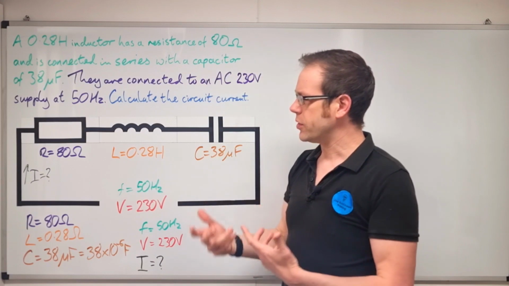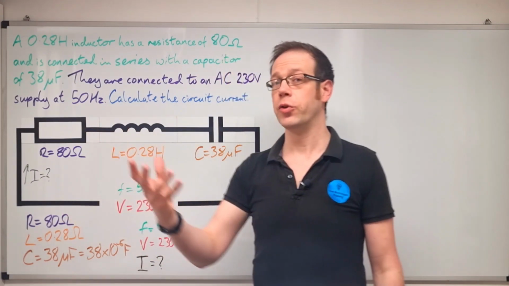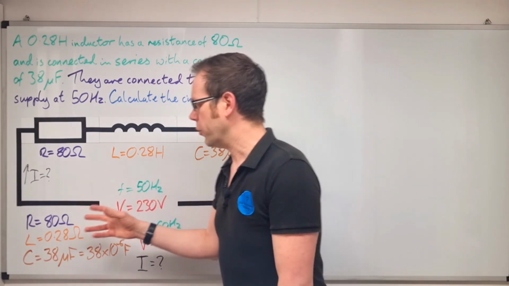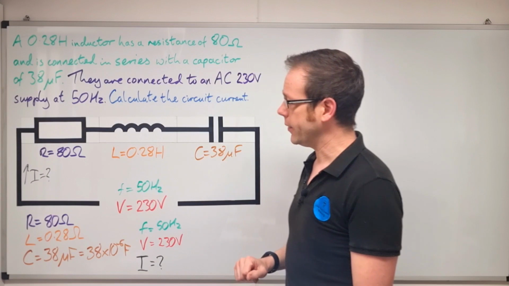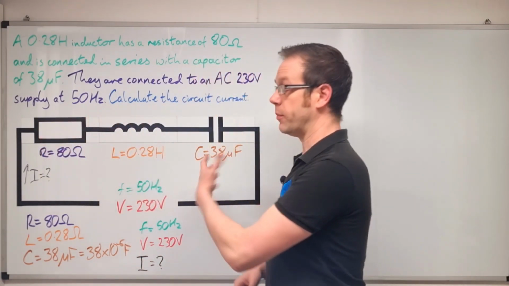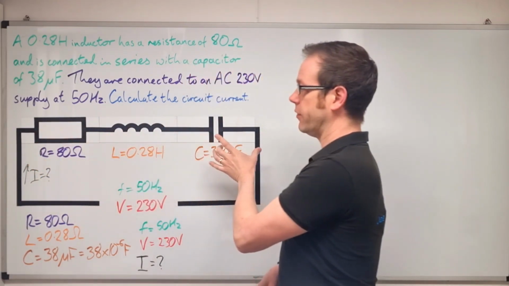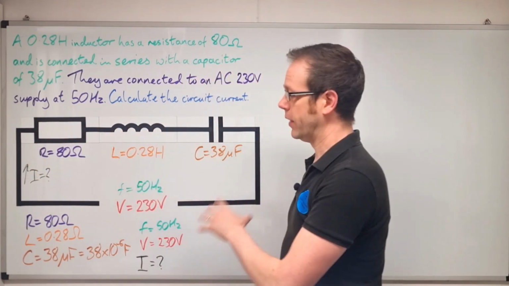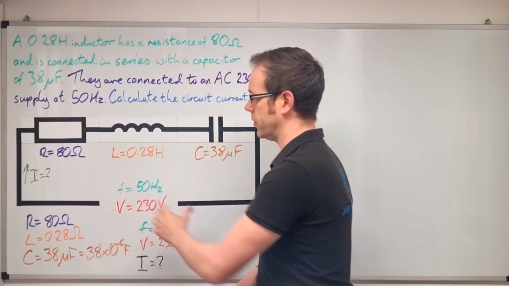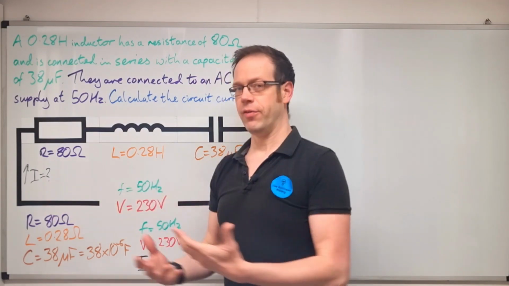So we want to know the current. Perhaps we're thinking Ohm's law might come straight to our mind. So we're thinking, right, I equals V over R. So we've got a V and we've got an R, that's great. But what that doesn't tell us is the circuit as a total. If you remember from other videos, we know that the voltage across here will be different across the different loads because it's a series circuit. We don't know the voltage across the individual components. We only know the total voltage being applied to the circuit. And so we've got to try and figure out a different way of finding the current.